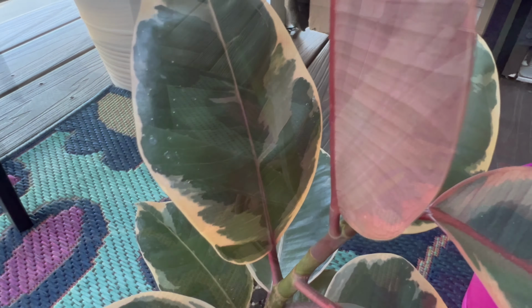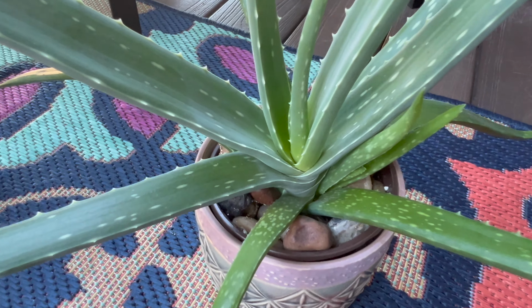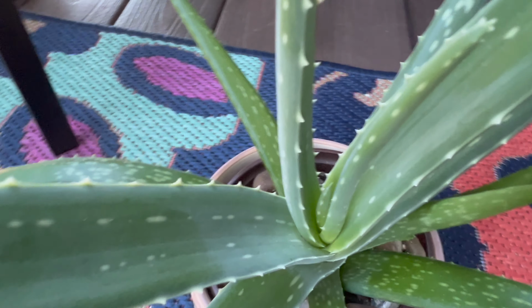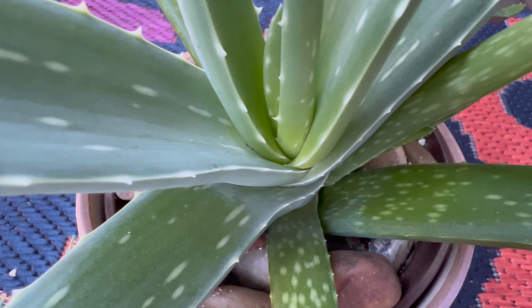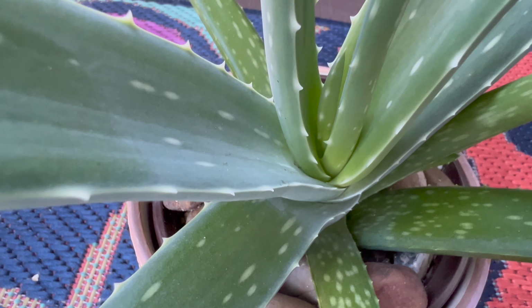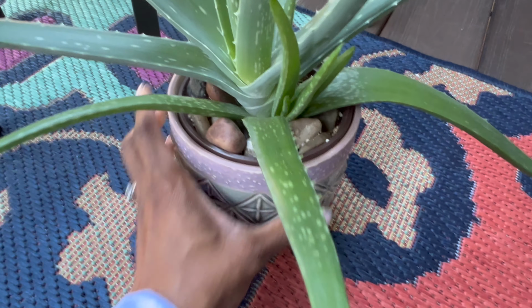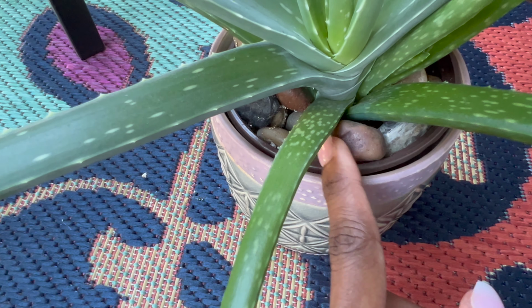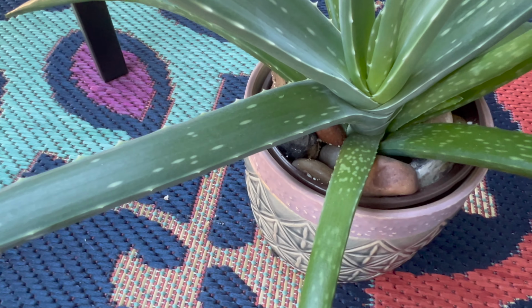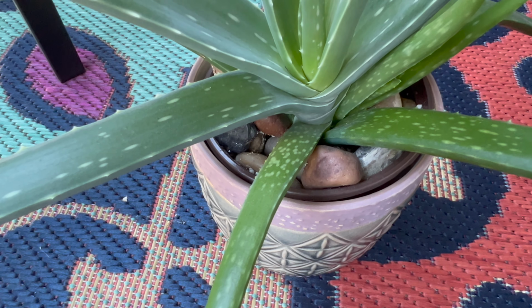No issues there. All right, next up is my aloe, and I'm just really gonna get into the center. I don't really see anything going on in there. Everything looks okay. Now you'll notice I have some decorative rocks in here, which is preventing me from taking a closer look at that dirt. So I'll remove those off camera and take a closer look.